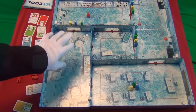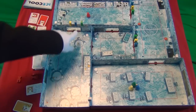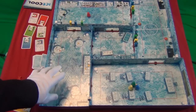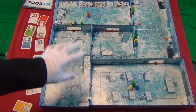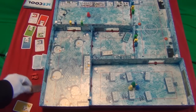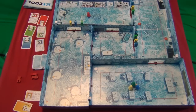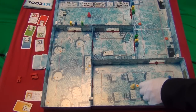He's the hall monitor. You have to flick your penguin completely through a doorway in order to claim your fish. Each player takes a turn flicking their penguin toward one of the doorways, and then the hall monitor goes last trying to hit the penguin of one of the other players. If he hits one of the other penguins, he takes their ID card, but the player still gets to keep playing.